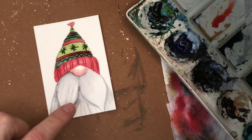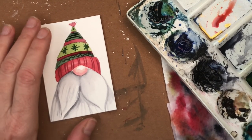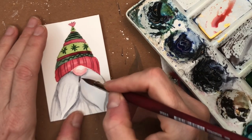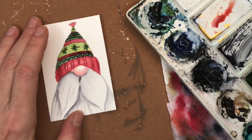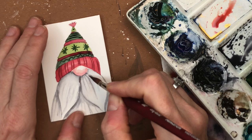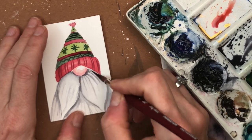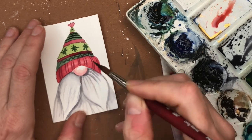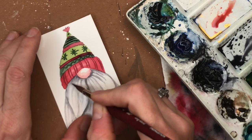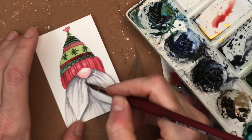Oh, by the way, his beard. I do want to go back in, and you know, you just fix those lines if you want to fix the lines. Add some more. Ooh, my gray got a little brown. I'll go back in and I'll just highlight under the nose here, and I'll make those lines like I talked about. And you can add little dots on the top for eyes if you want to do that as well. So I'm going to get a little bit darker here because it's shadow of the hat. And there's little lines.